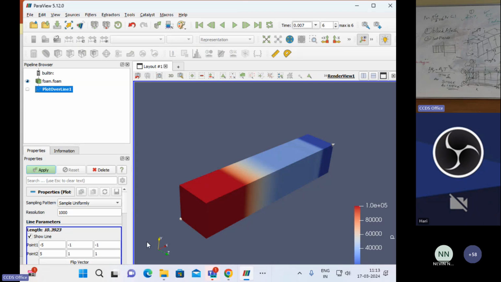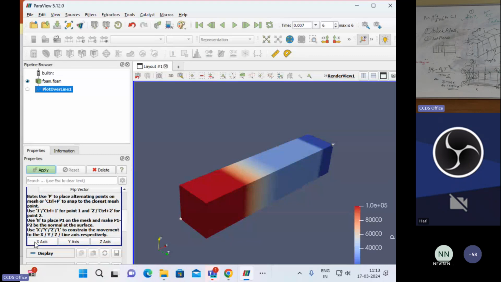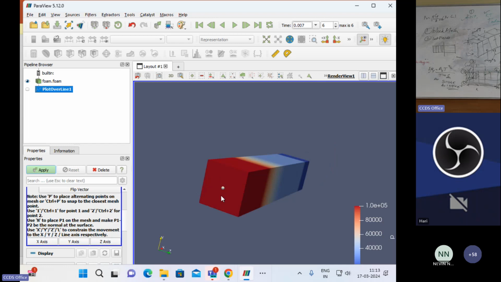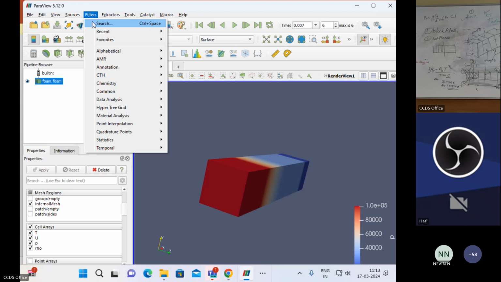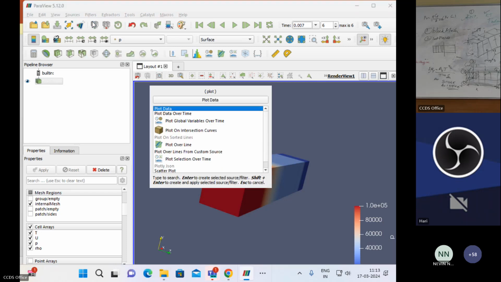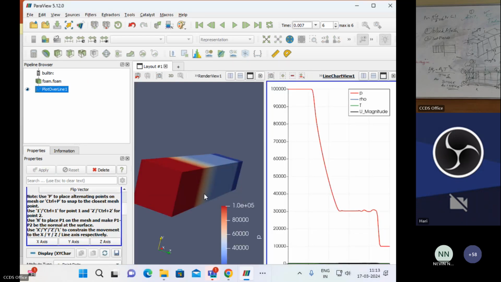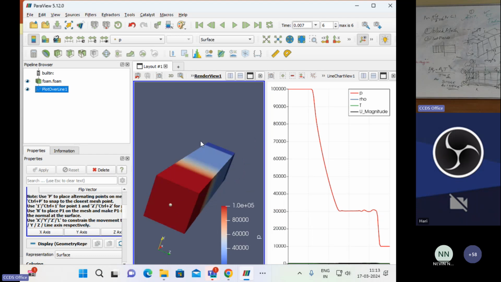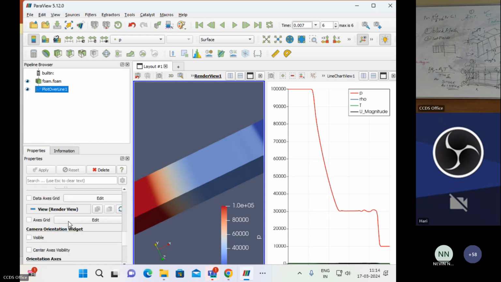Orient this line along the x-axis. Since our axis is along the x direction, yesterday we did a y-axis plot. Now this is an x-axis. Now it is passing through -5. It was passing through -5 over here, and it is crossing at +5 through the center of the shock tube. Now this is the typical variation that you need to save as data.